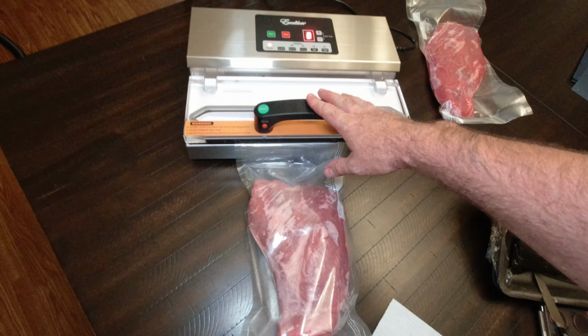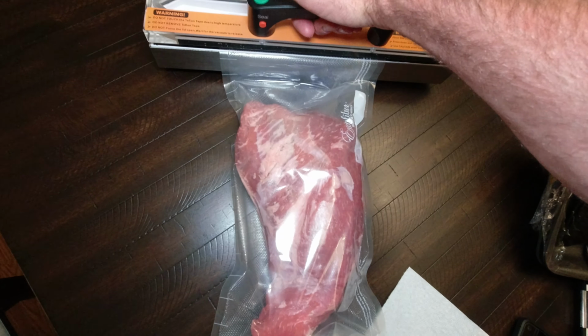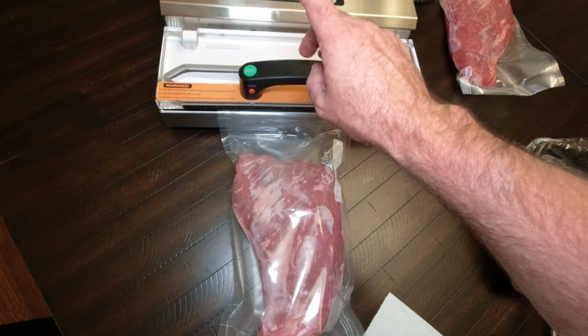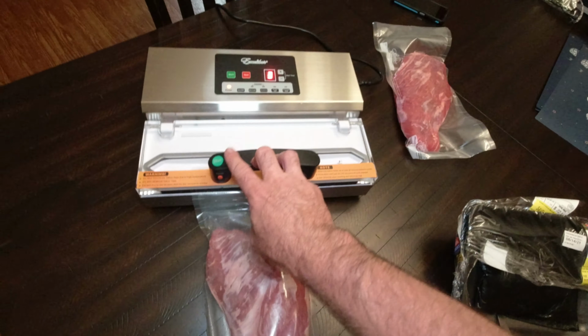All right, here's roast number two, already in the bag. We've got it pretty much set out. Don't have to push too hard on this. I'm just going to push down enough to put a little pressure on it just so that the vacuum can get started well.